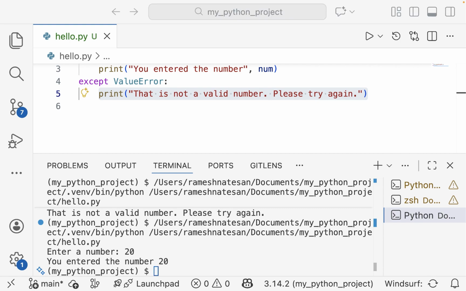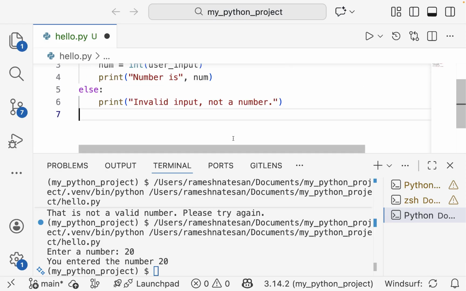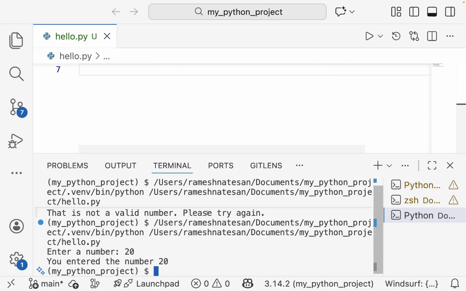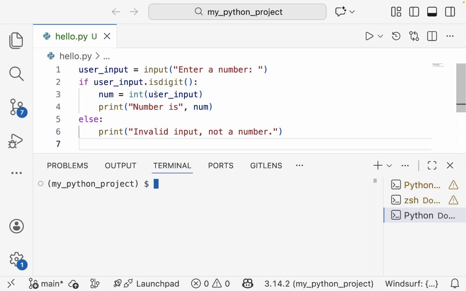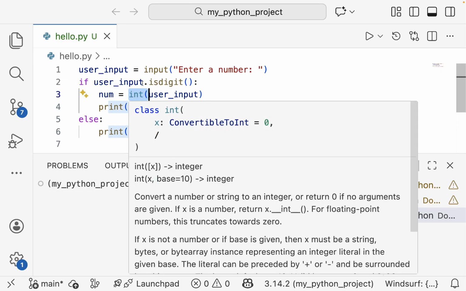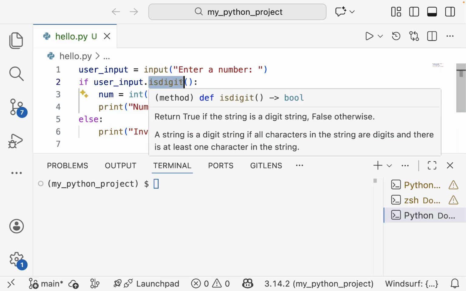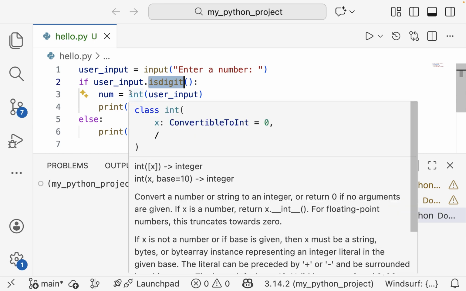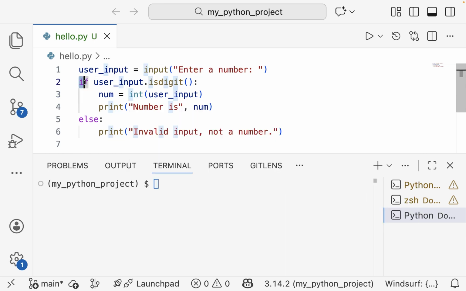And let's also see another thing. We can also check before converting using the isdigit method. Let's look at an example. Here we have a program that takes the number from the user input and checks whether it is a digit. We are not going to convert that number blindly. We are not just going to call this int method. We are going to first check whether the input is a digit. That's why we have the if condition.